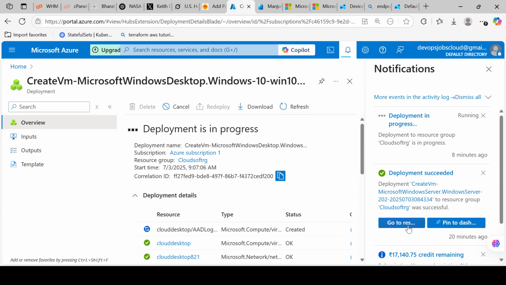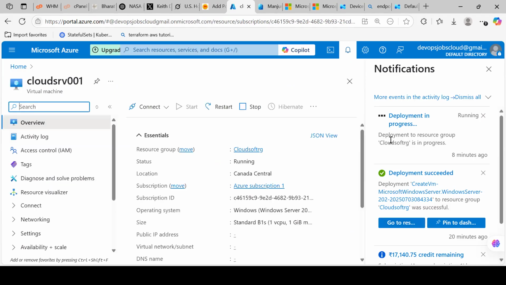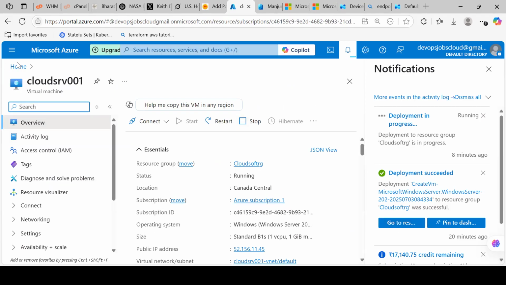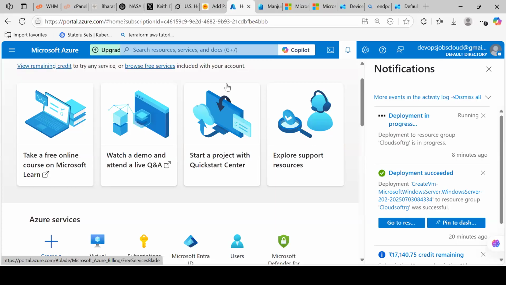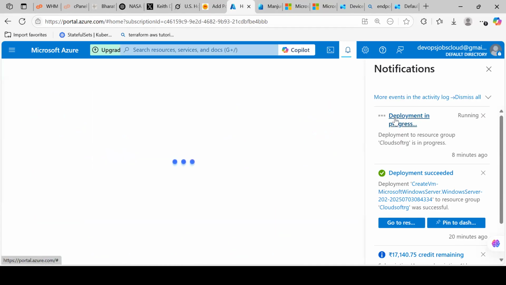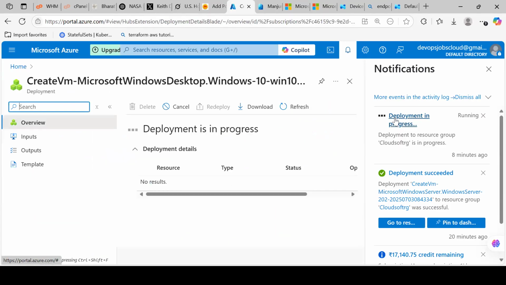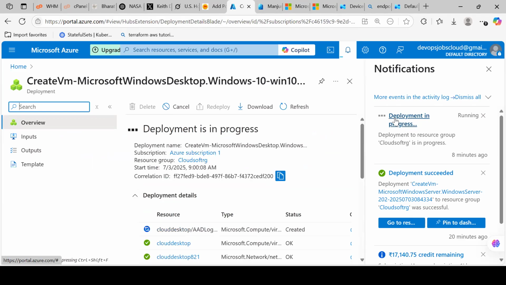So now here that resource got created. Sorry, this is the server. Still it is in progress. I'll take this next.